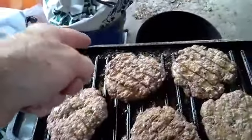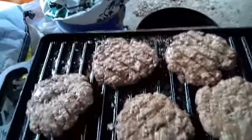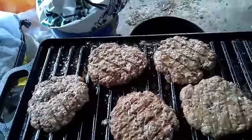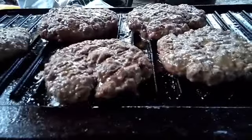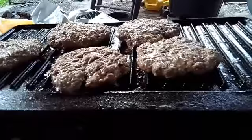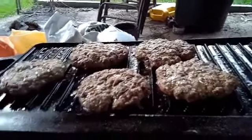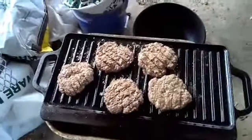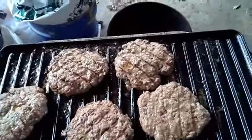That's fixing to run over, and when it does, it's going to go over on them charcoal — what's going to happen? It's going to smoke, it's going to catch a flame, but if it catches a flame it's going to be okay because I got it on the griddle. It's not like it's over a flame of fire — it will flame up and burn your hamburgers if you forgot you got them on there, or it might flame up and catch the whole top of this griddle on fire.